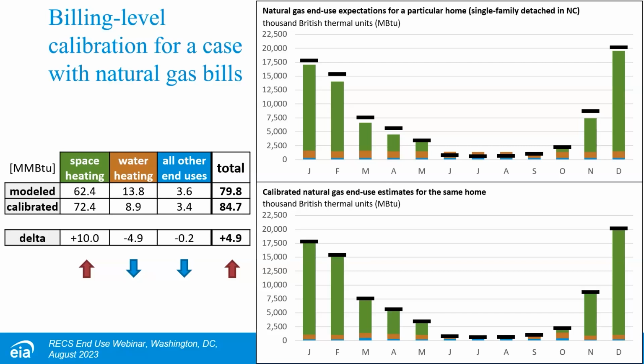And now we have to come up with mathematical machinery that can latch onto that and correct it. So we have to extend our minimum variance estimation calibration process to work at the billing level. In order to do that, you have to have initial values at the billing level. So I've already said that's why we have our models outputting things at a daily level so we can accrue them to match the billing units. But we also have to have their uncertainties and correlations at the billing level. This makes our variance covariance matrix 12 or 13 times as large in each dimension. And further, it forced us to figure out the correlations across bills.